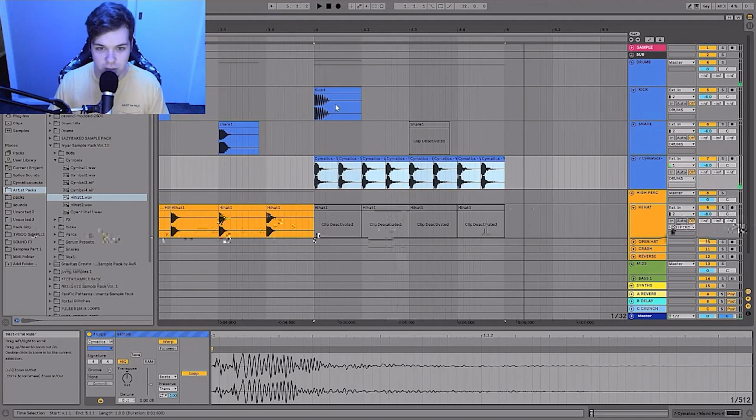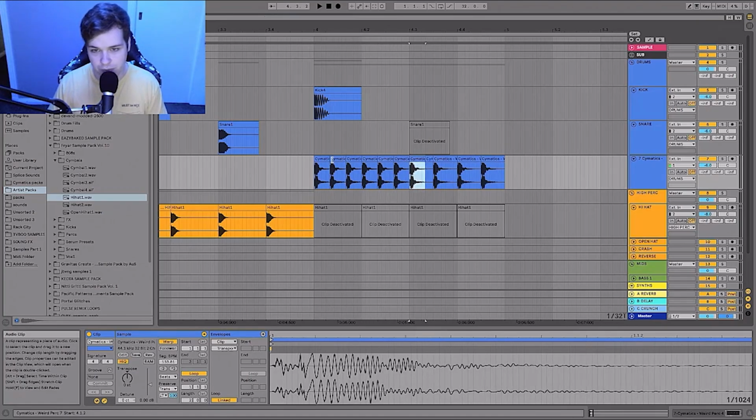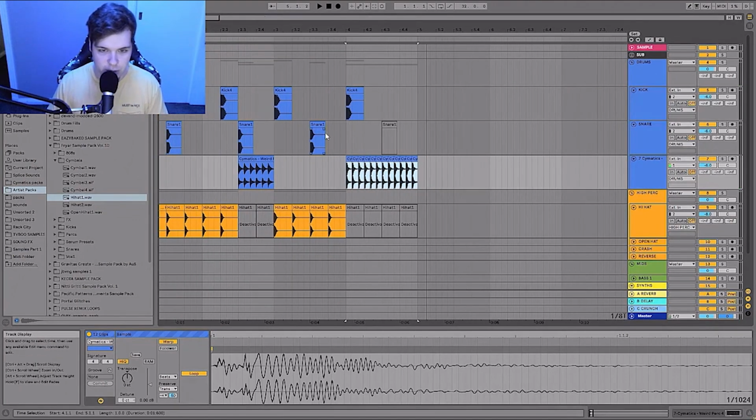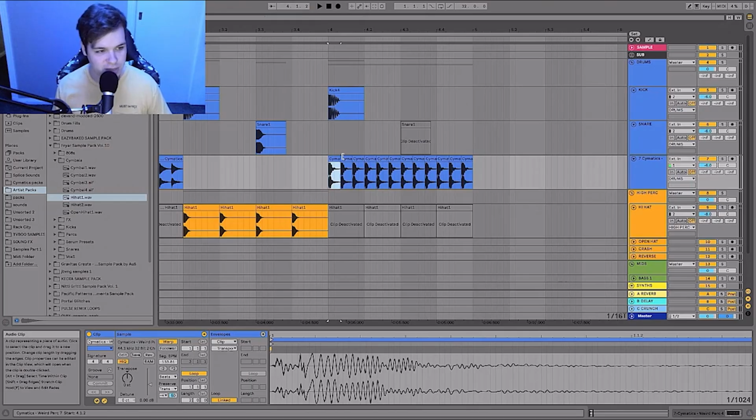So, let's do another little cool, wonky little fill. I'm going to do another triplet, just because I enjoy those. All right, for this one, I'm going to do the wall mode as well. And for this one, I'm not going to consolidate this and transpose it around like I did prior. I want to be really random with this.